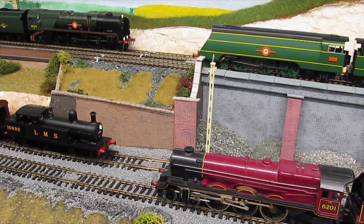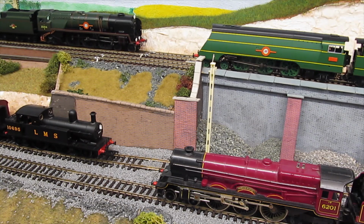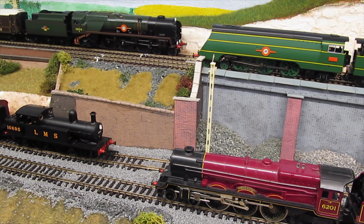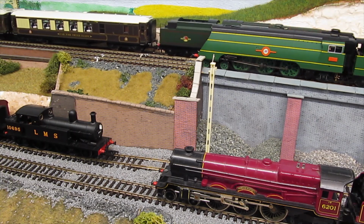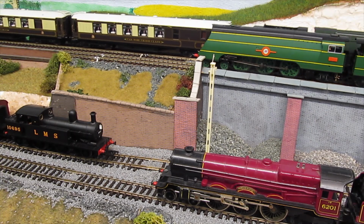Well, these are the 4 lovelies for today. I would tell you what they are, but Mark's already done that. So let's take them away. Lane 1 to 4, here we go. This is the rebuilt Merchant Navy, is that right? That's right, Alan, yeah. In late BR livery, I'll get it right this time, unlike I did with the M7 in the last video. Never mind. Don't panic, Mum.